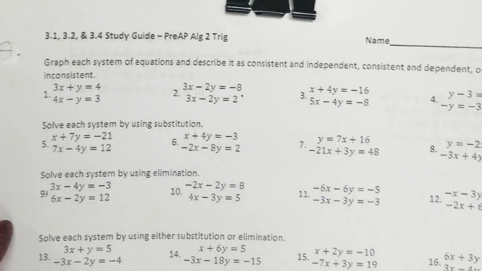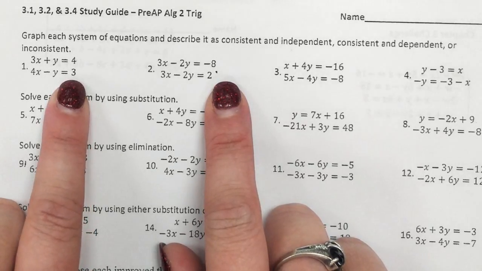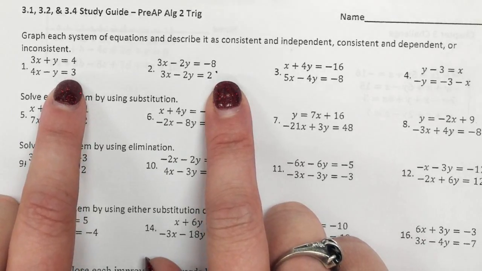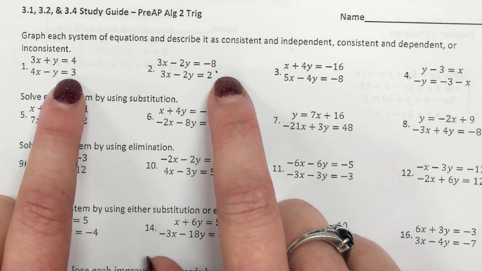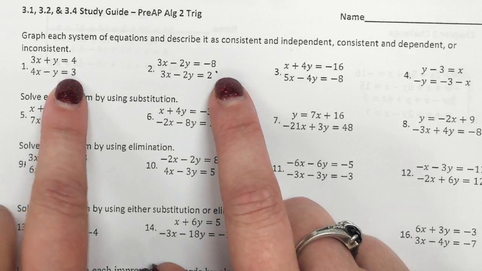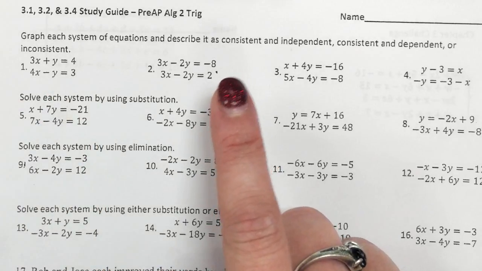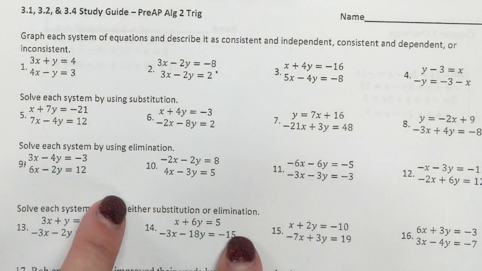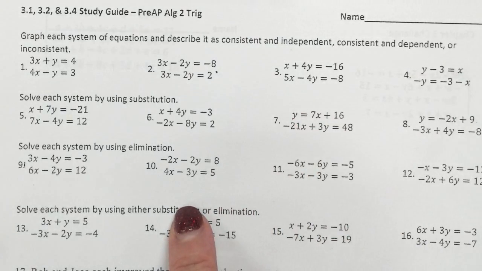Alright, here we go. This is graphing equations. When you're graphing equations on 1 through 4, what has to happen first before you can graph them? Have to get y by itself. And then when you graph them, what are you concerned about? Where the lines cross. If they cross, what did we call them? Consistent and independent. And then you got to give me the point where they cross, right? What if they were two parallel lines? They're inconsistent. What if they came out to be the exact same line? They're consistent and dependent.